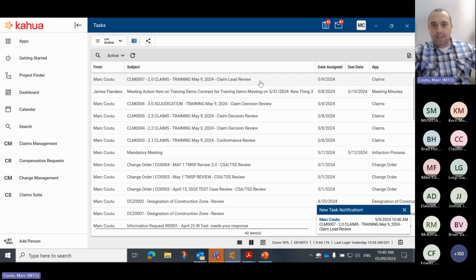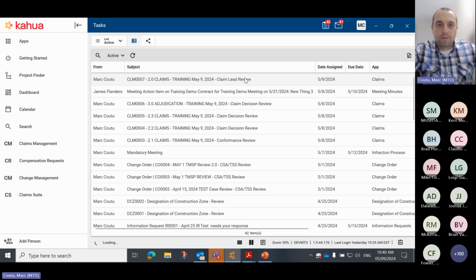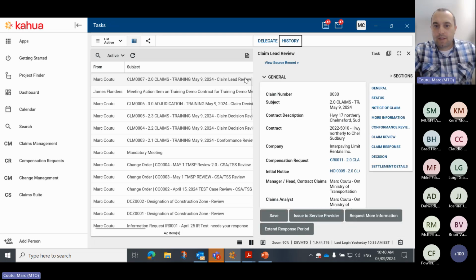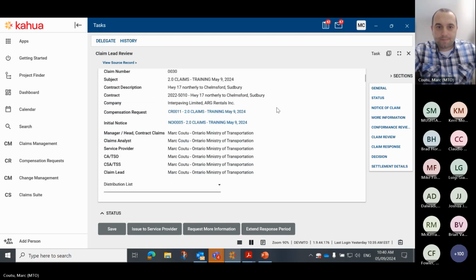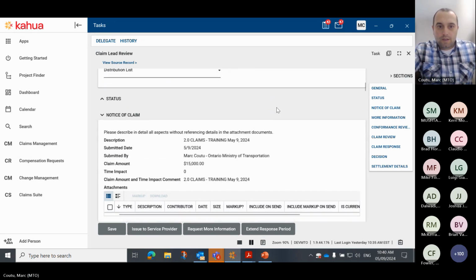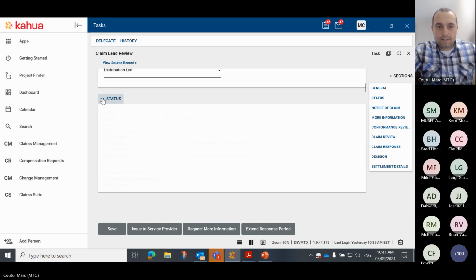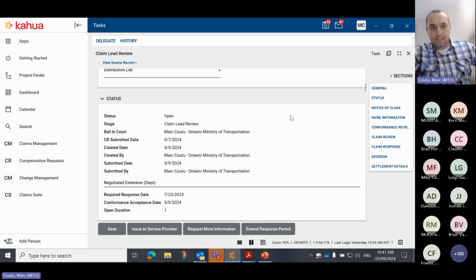So now the claim lead review gets this task. So you would just go to his task and start the review. So during this period, at this point here, I will go through extending the response period.